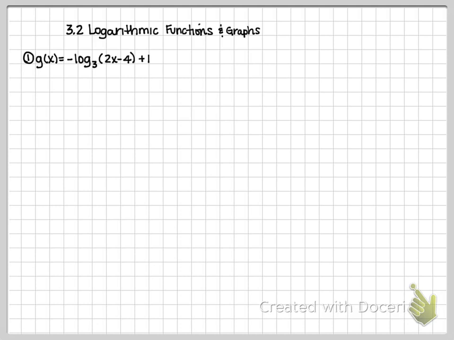So I'm going to go ahead and set this up in our form by factoring out the 2, and I'm going to set up my xy table. And then we'll talk about what the mother is. Okay, so I have my equation now set up in our form. So I took that negative out in front and I actually wrote it as a times -1, so we could see that that's actual multiplication to the y's. Factored out my 2, and then just brought down my +1.